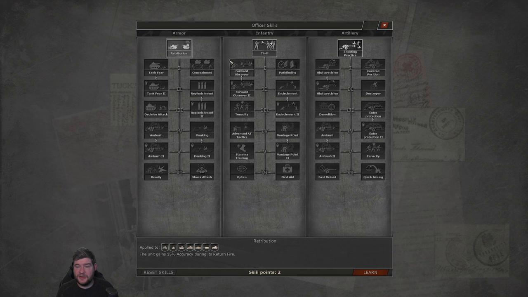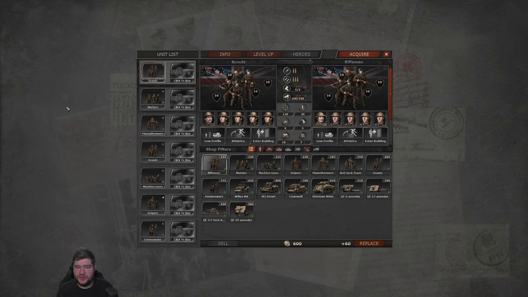I think let's look at manage units. Motorize them, that's cool. How much moolah have I got? 600. And that's comparing them to riflemen? Oh, you can replace them with riflemen. I don't want to replace anyone with riflemen.